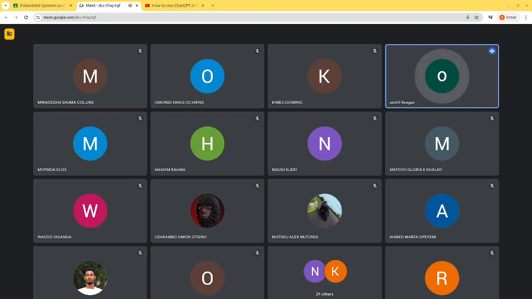So a microcontroller can have one, it can have two, it can have three, it can have several. So it has them along with the memory and programmable input and output peripherals. So memory here is what we call both the RAM and the ROM. So we are going to see where these two components come in embedded system. So we also have what we call programmable.